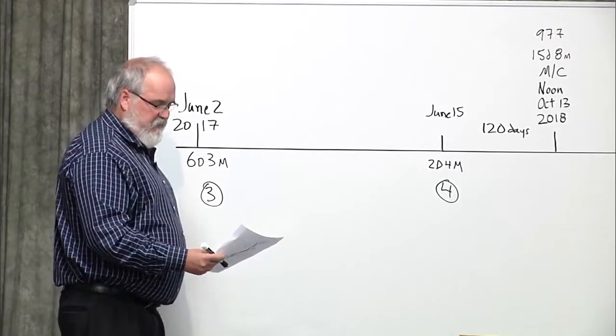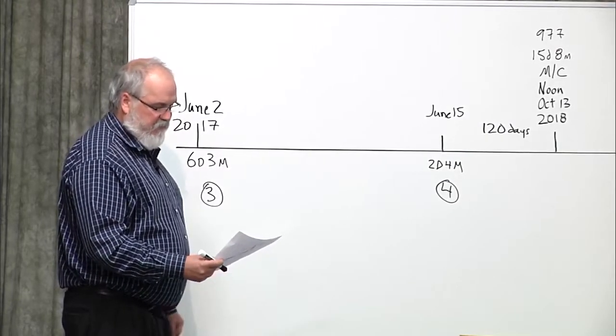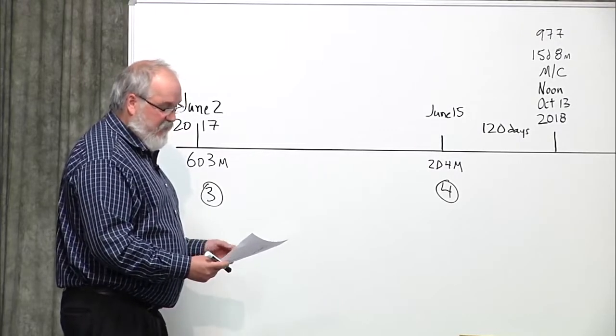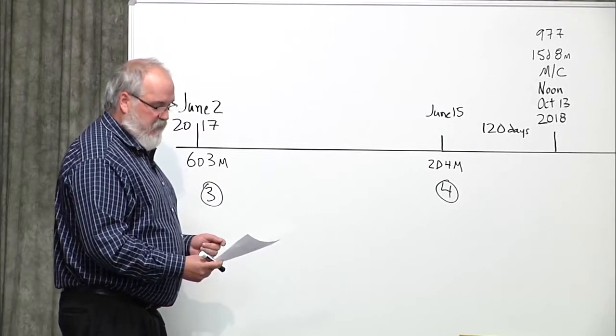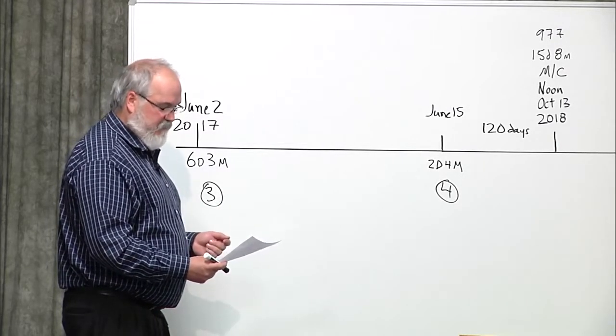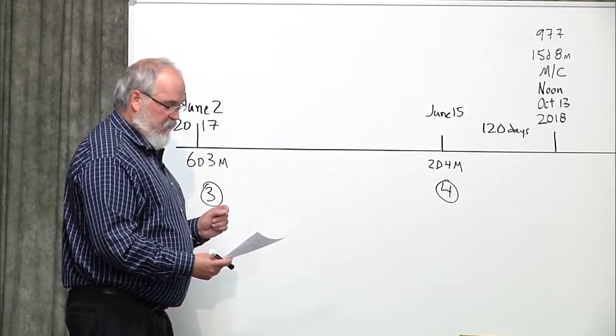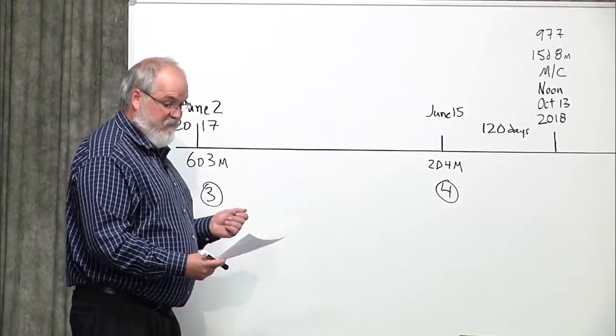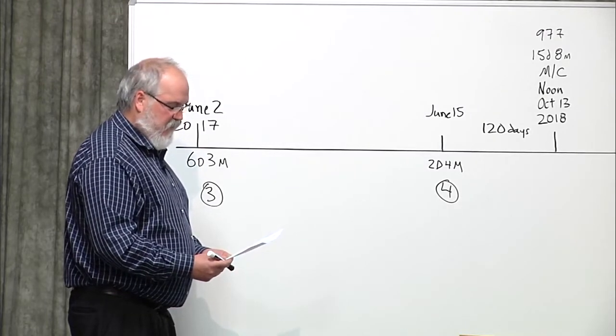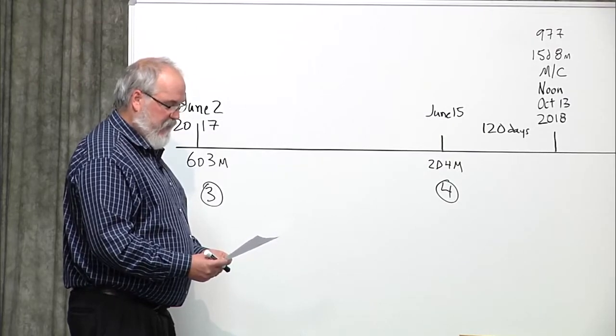And what happened, according to this, this is taken from the School of the Prophets website. It's just a screenshot I put there for you, but I typed it out with some typos on my part. But it says, Jeff's sermon was on the significance of the glory of 9-1-1 to us as priests, and the judgment of the living which started from 9-11. It went for exactly 120 minutes, a prophetic symbol for 9-11 to midnight. It's actually for 9-11 to the midnight cry. And when it concluded and Jeff knelt down to pray, the time was, believe it or not, exactly 9-11 p.m., which was exactly when the sacred hours of the Sabbath started.